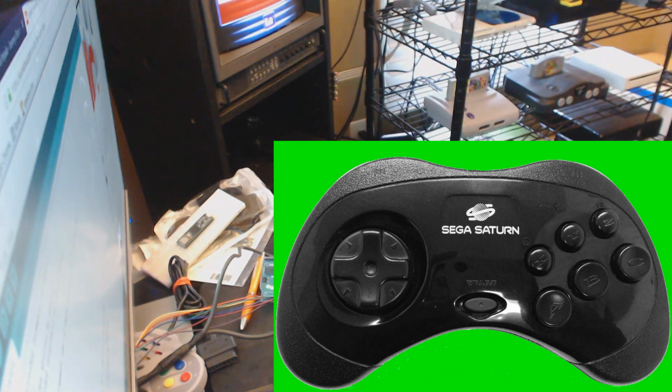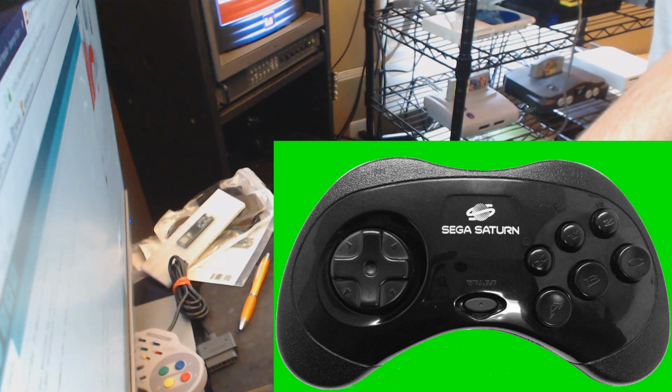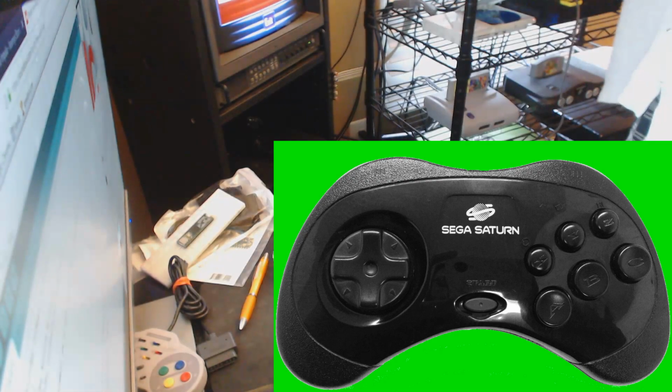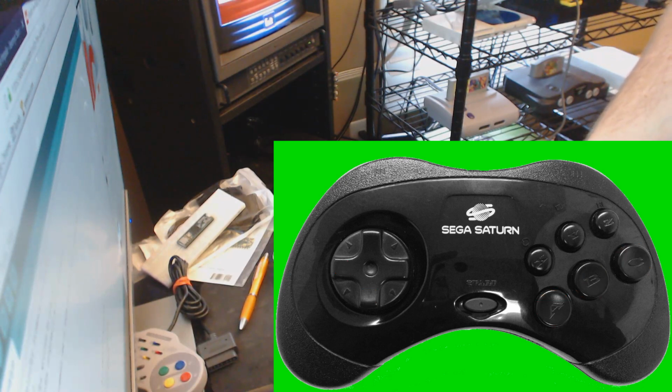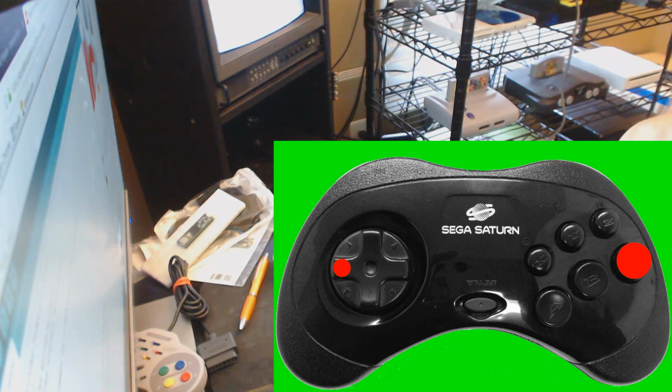Oh, I should probably plug it into the console. I think you have to do that for this to work. I think you have to plug the controller into the console. That's how you have to do this, right? I don't think the Sega Saturn had wireless controllers. If so, I should get one. There we go. Okay, our final product works. So yep, this one is done.